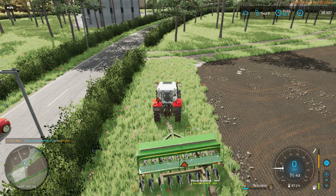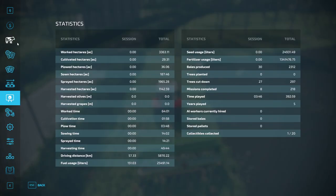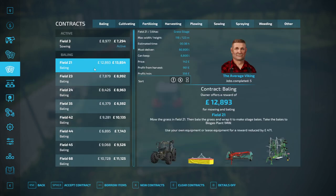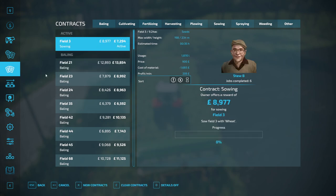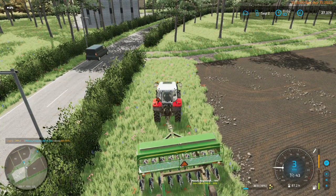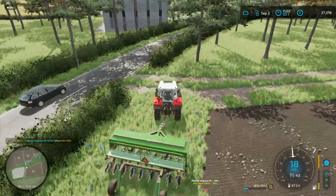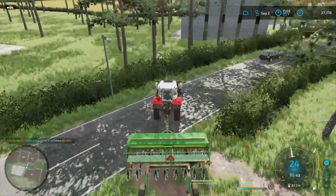Oh no, tractor's down to 70%. Yeah, okay. So, I want to claim payment. Pay me. 6,441. Nice. And then we have... That's a bigger field, isn't it? Reckon it's only 1870. It is wheat, so we will need to cycle the cedar. We will need to go back and get some seeds.